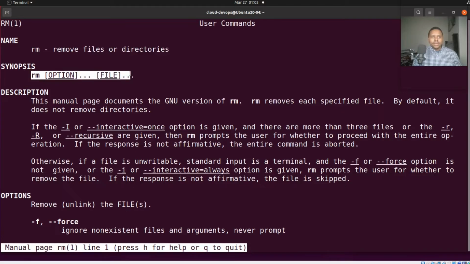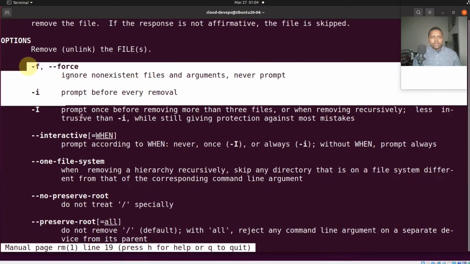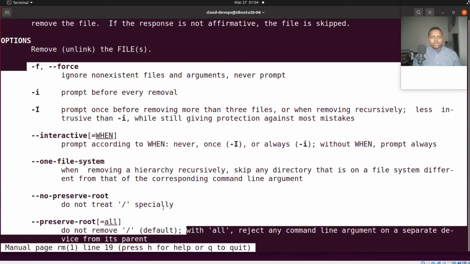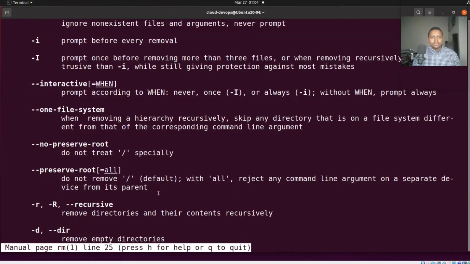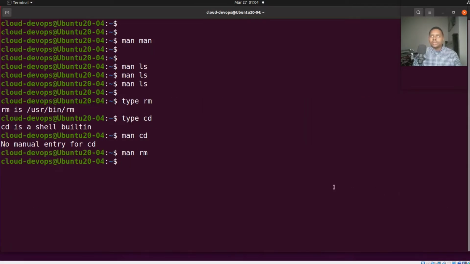This is the syntax, the synopsis, and scroll down. All these are the different options that you have with rm. Okay, again, to get out of the man page, you type Q for quit, and here we are back to the command terminal.